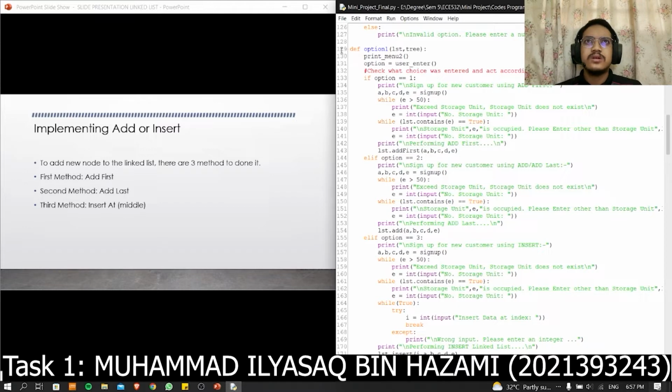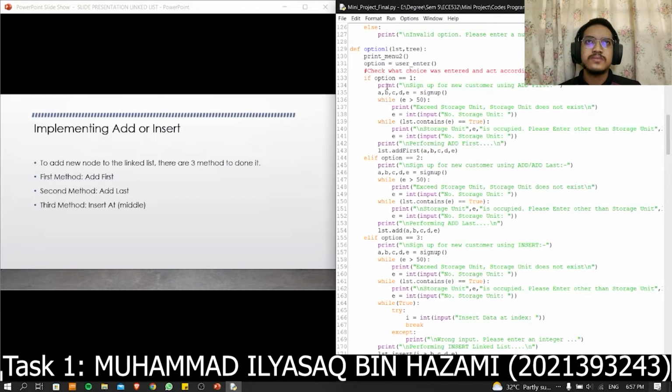At line 129, it defines the function to sign up the new customer. To sign up the new customer details, we will use the 3 methods in the linked list.